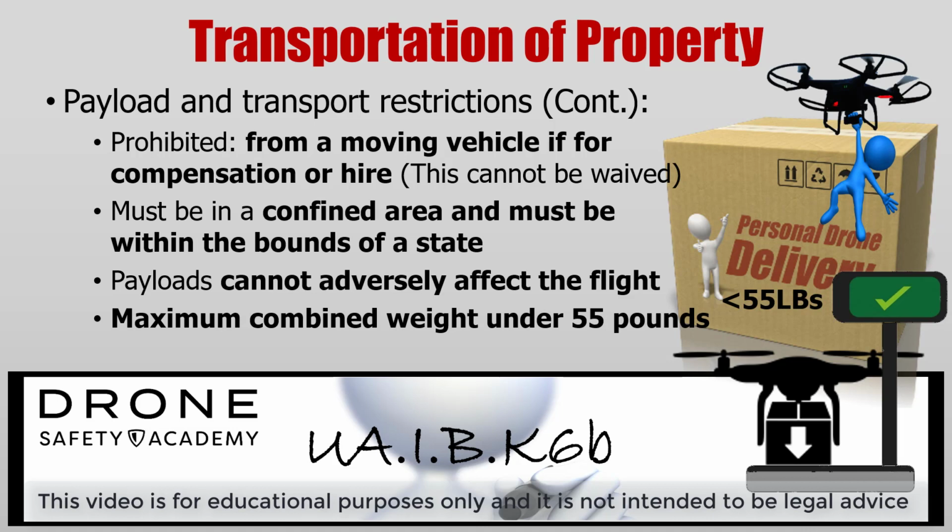It is prohibited to transport a payload from a moving vehicle if for compensation or hire. This cannot be waived. The transportation of property must be in a confined area and must be within the bounds of a state. You cannot cross state lines. Also, payloads cannot adversely affect the flight or the stability of the UA. And finally, the maximum combined weight of the UA and the payload must be under 55 pounds.